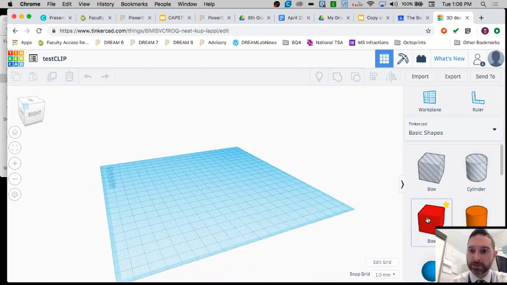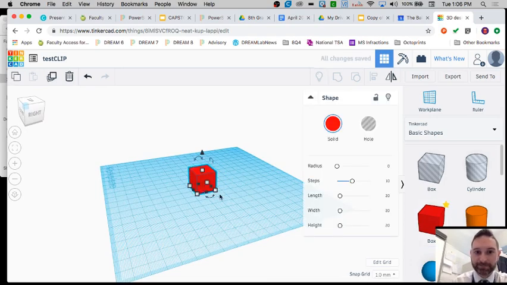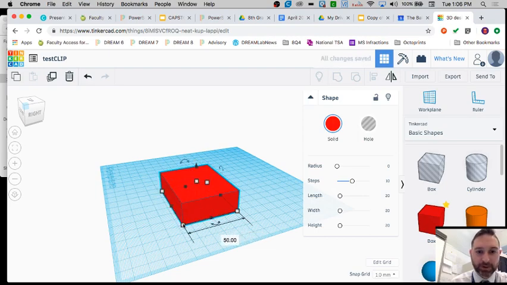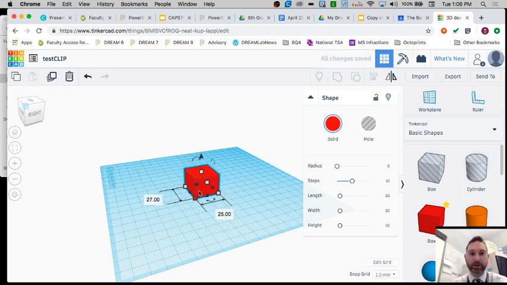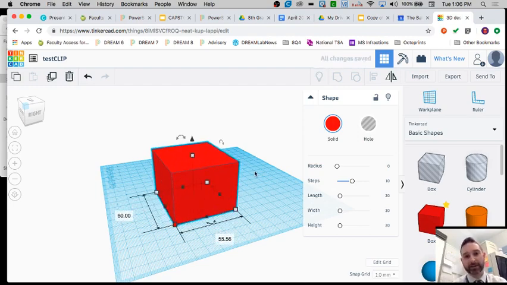Okay. So now let's bring an object into our work plane. You just drag, drop. You can extend a side of the object by clicking on a black dot, moving it, clicking on a black dot, moving it. You can take two sides and modify that by clicking on a white dot and moving it. If you want the entire object to scale proportionately, you can click on a white dot, hold down Shift, and then move it.